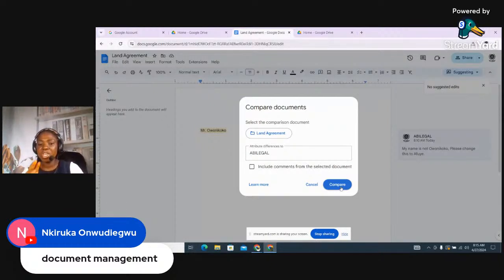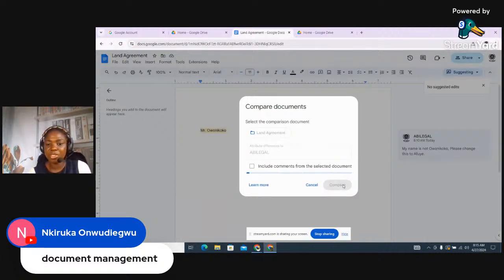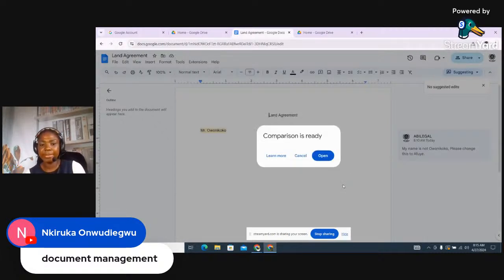Once you hit this compare button, it automatically begins to compare, and it says my comparison is ready. Can you see this? It says my comparison is ready.